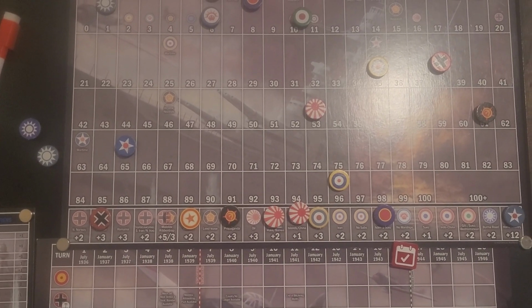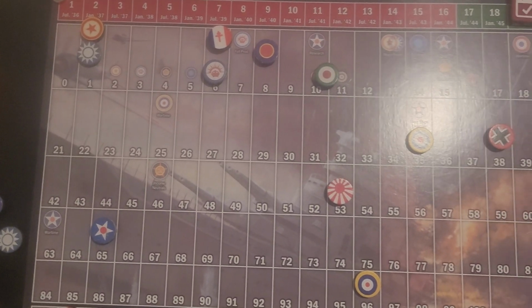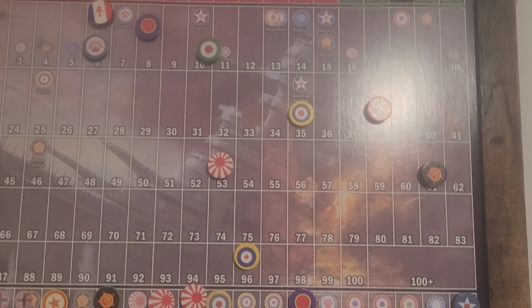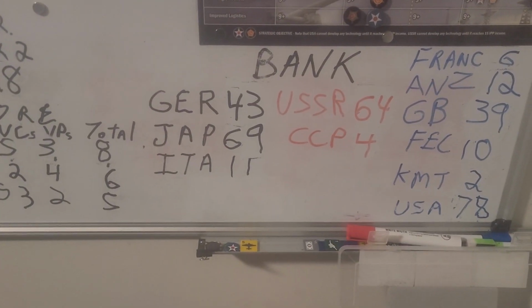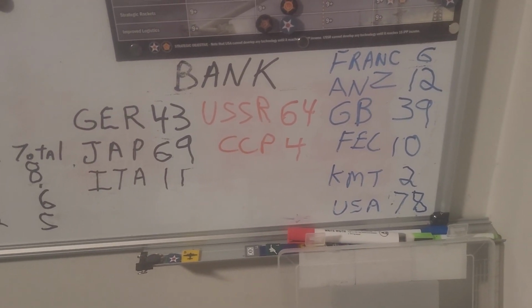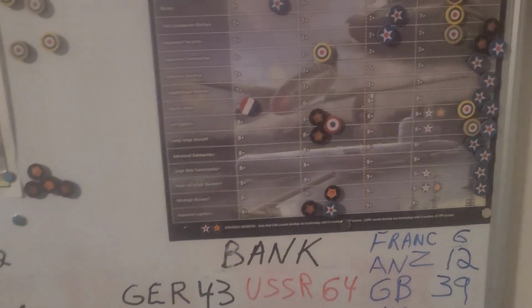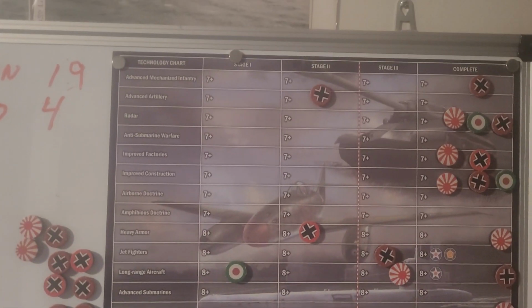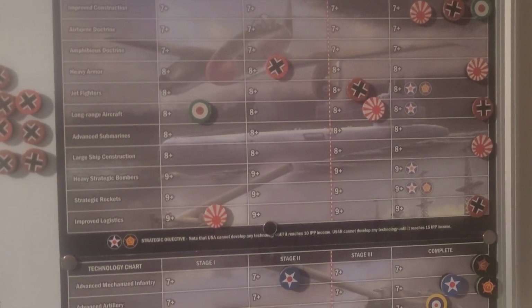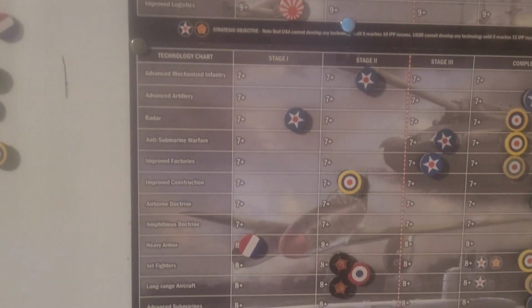Operation Skyfall turned 19, July of 1945. Here's a look at the income chart. Could be off a bit, but I think it's good. In the bank, I have Silk at 69, 43, 11, 64, 4, 6, 12, 39, 10, 2, 78. And the tech chart, I may be off on one or two of the last ones, but I think it's pretty good. I'm not sure about improved logistics for the Japs. Maybe it's at 2. Not sure.